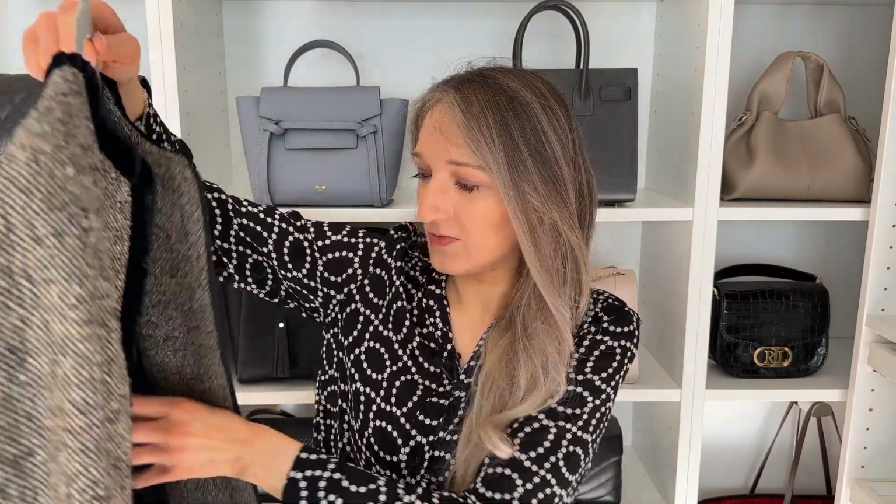Anyway, so this was such a score. I think I unfortunately threw out the receipt already and they don't have tags on there, but I believe I paid 120-ish for this tweed. Blazer is probably not the right word because it's not really structured or fitted, but this is by Valentino, made in Italy, size 8, so an Italian size 8. No idea what that translates into in European sizing.